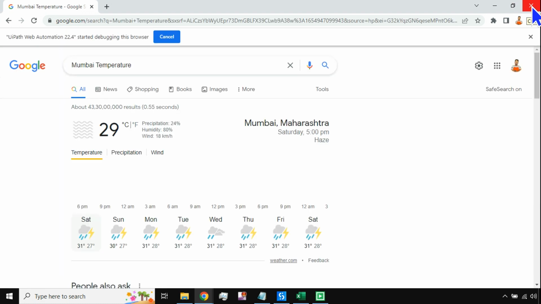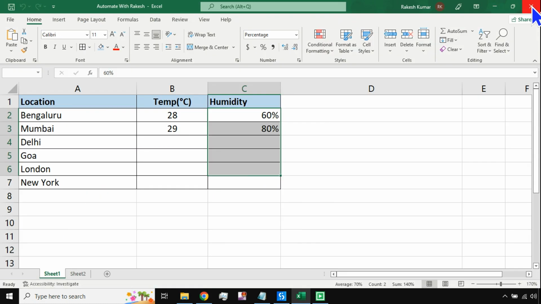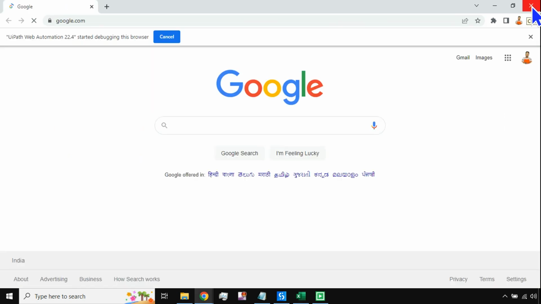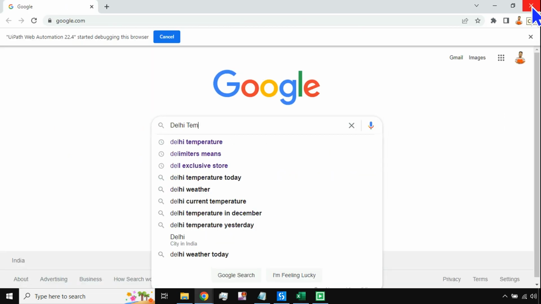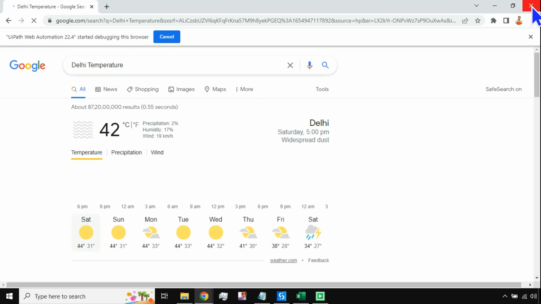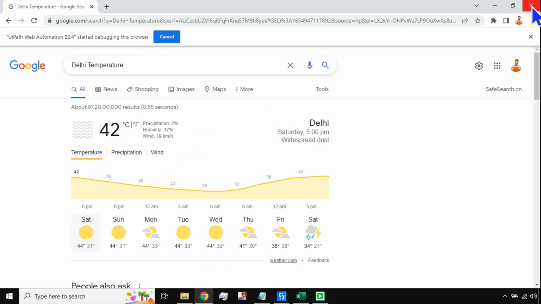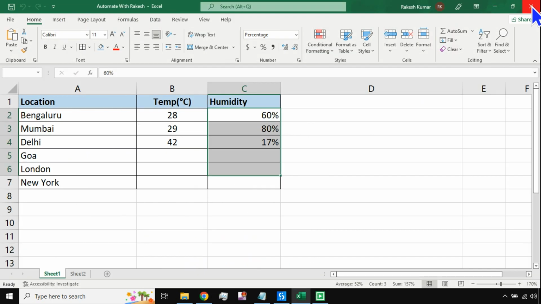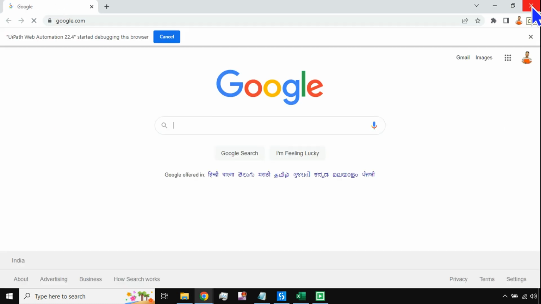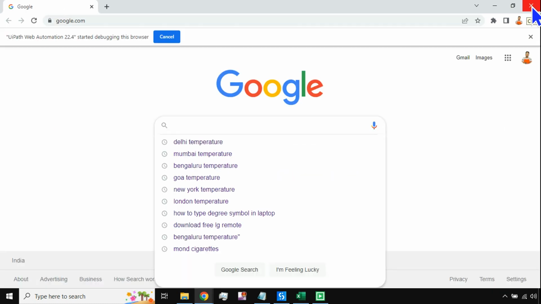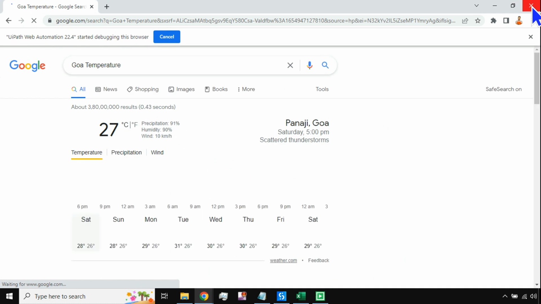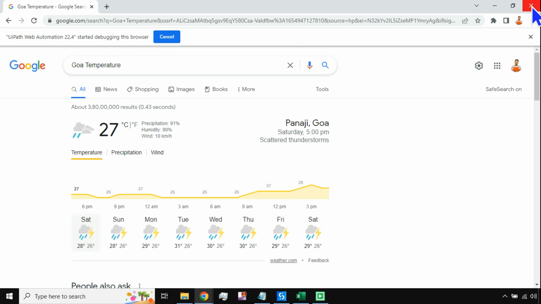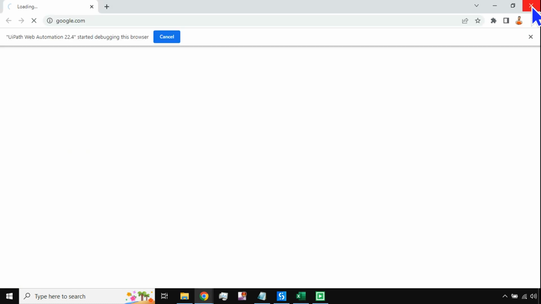You can see it is writing to the Excel file. Delhi temperature, and then writing it back. And the Goa temperature, 27 degrees Celsius.